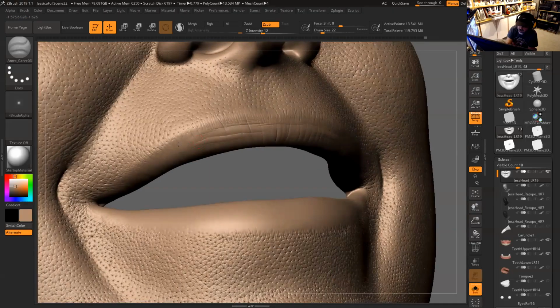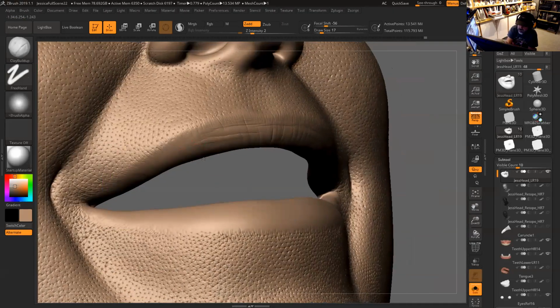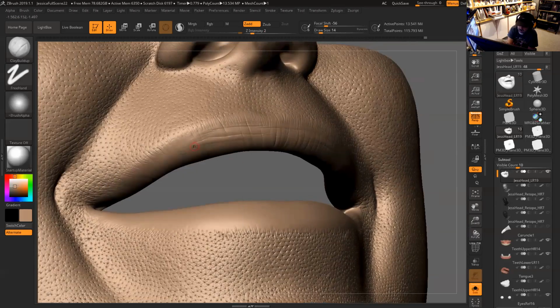When you get a little bit more towards the side, you're going to use the clay build up, but without the wrinkles. I'm just going to use it to build up those forms, make it more organic, but kind of rolling, almost in parallel here.